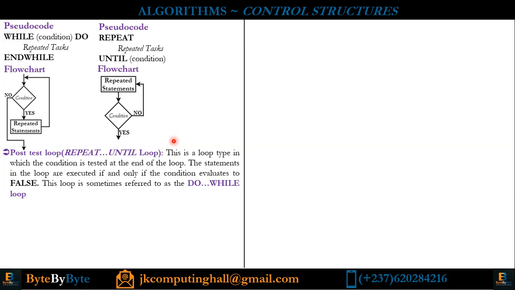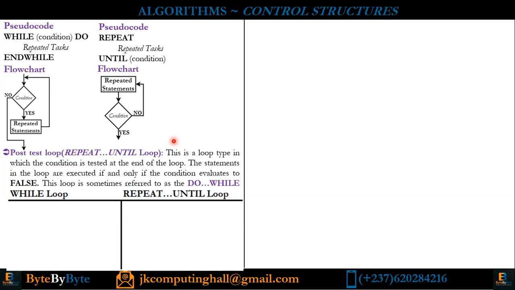Now, let us look at the differences between a post-test loop and a pre-test loop, otherwise the while loop and the repeat until loop. First of all, for a while loop, the condition is evaluated at the start of the loop, whereas in a repeat until loop, the condition is evaluated at the end, as we can see here.